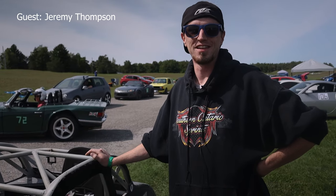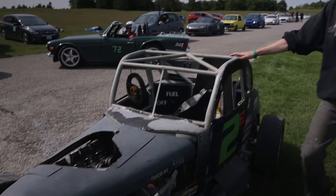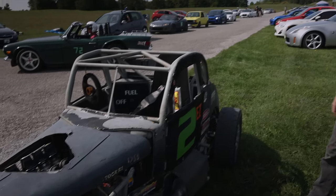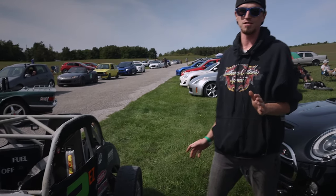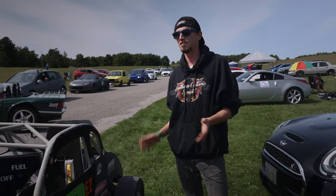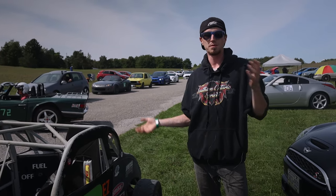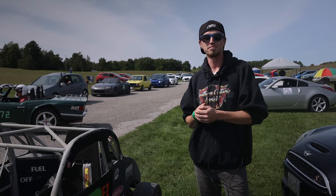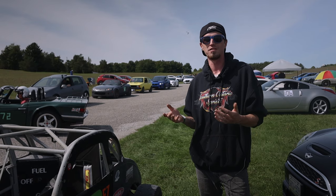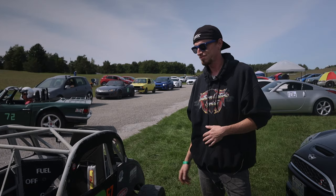Hi, I'm Jeremy, and this is a 2001 Yamaha R1 dwarf car. It's been hand-built over the years. It used to race professionally on dirt tracks, but we've customized it to run an autoslalom here with Oshawa Motorsport Club. We run these events like six times a year. It's good for the community. We get people together, the car clubs, and it ultimately brings car people together and have a good time doing something safe and not breaking any rules, any laws, nothing like that.